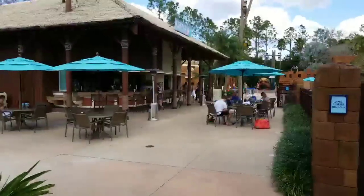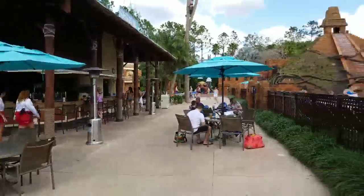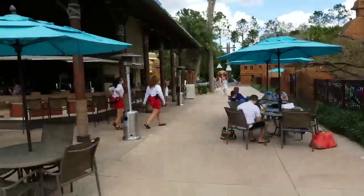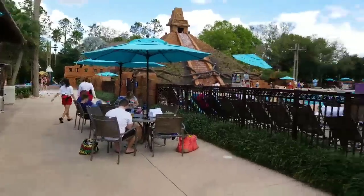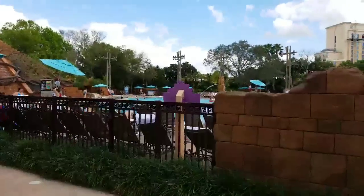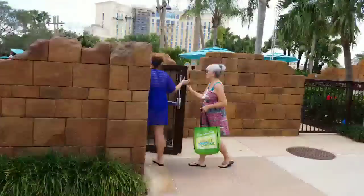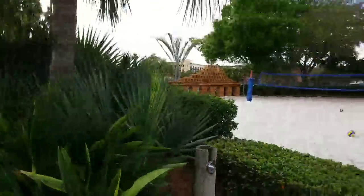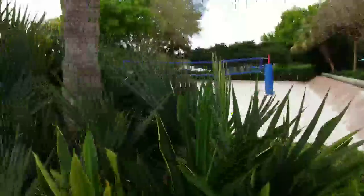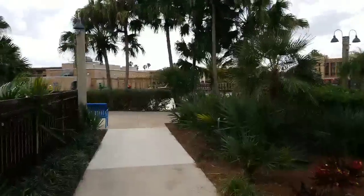Siestas does have a great menu. Like I said, the nachos are great. They got some burgers, just some different drinks and stuff over here. The bar, just a lot of fun. Great seating over here. A lot of stuff for the kids. Ping pong, little playground area back there, little arcade. There's a kiddie pool area back there, just sort of a little shallow pool. They do have the sand volleyball. It's a perfect day to spend in the pools here.